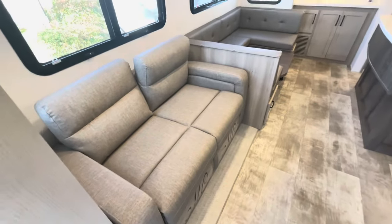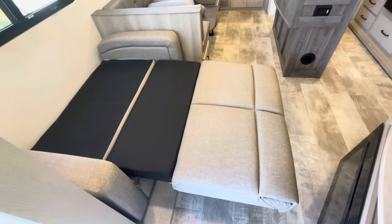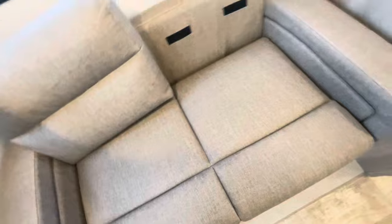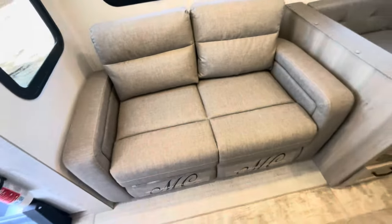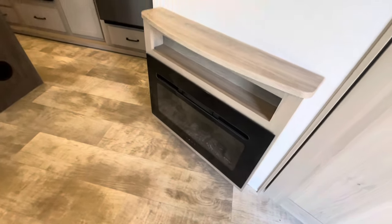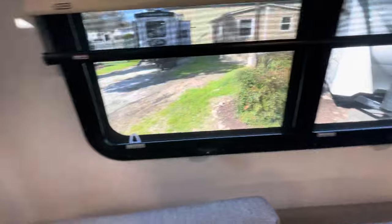In the living area, the darker decor and the lighter cabinetry. You've got a tri-fold sleeper sofa. Here it is opened up — you can still get through. There's storage underneath, and it's pretty easy to fold those two legs in and drop it down. Utilize the cushions and the Velcro — that's how easy the setup and breakdown is with the tri-fold sleeper sofa. It's directly across from the TV and you've got the electric fireplace that puts out heat. Throughout, we did the day-night roller shades, and your windows open even in the slides.